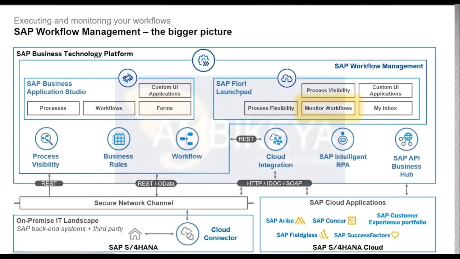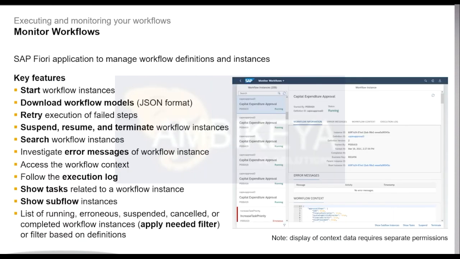Monitor Workflows enables administrators to manage workflows on a technical level. It is available as a tile in the Fiori Launchpad. Using Monitor Workflows, administrators can gain an overview of both deployed workflow definitions and workflow instances. Instances can be started, monitored, suspended, and terminated as required. Instances which had run into an error can be inspected and resumed. Using the filter and search, specific instances can be found quickly. It is also possible to show already completed instances as long as they have not been deleted.